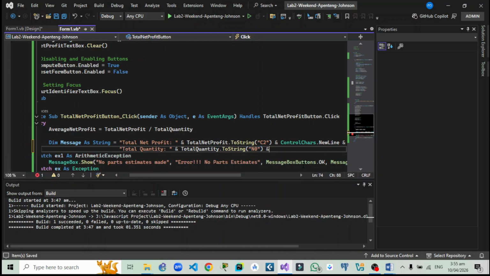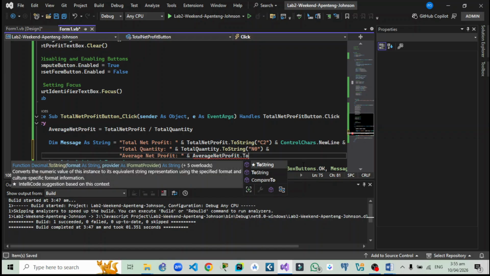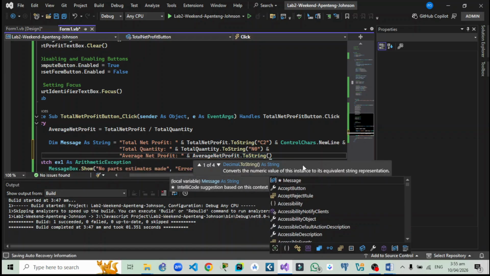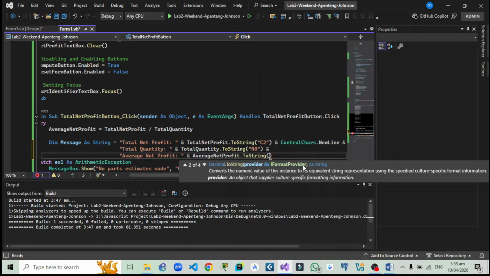And we concatenate it to the average, so the average net profit. That one to take the answer you got for the average net profit, convert it to a string, and the currencies will show into 2 decimal places. Put it in inverted commas. Okay, so let's try it and see.